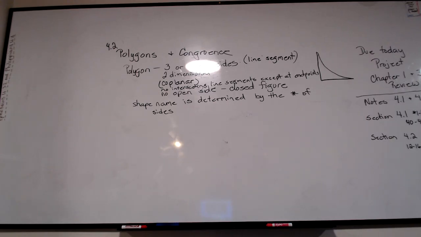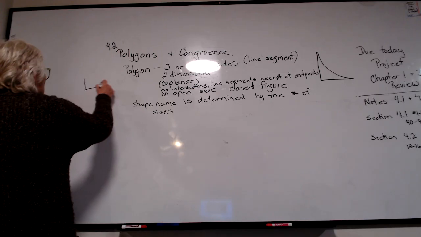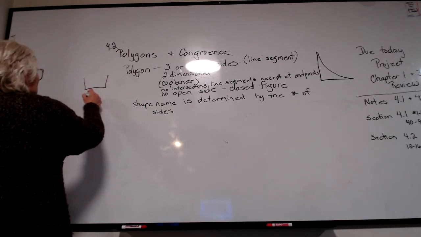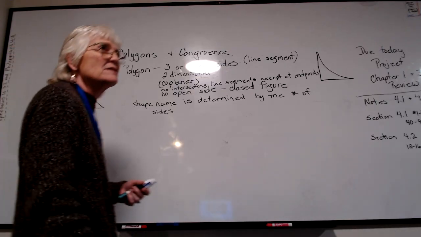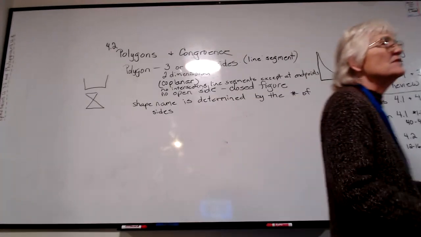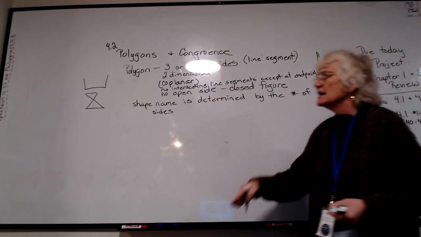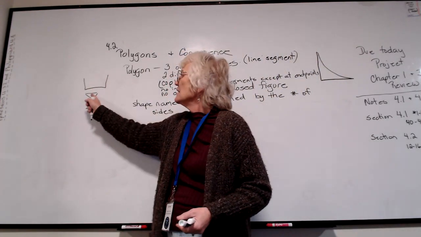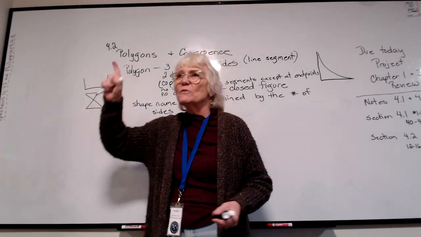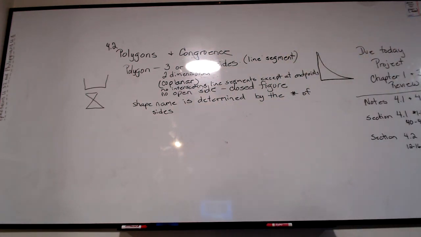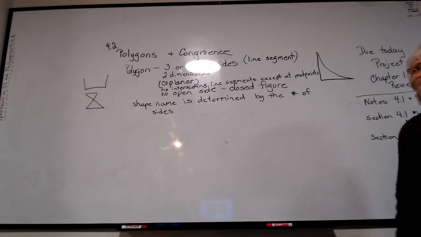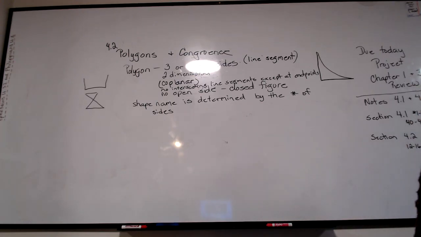So basically, knowing that you can't have a figure that's like this to make a polygon, or something like this. Those are not polygons just because they don't fit our definition. There's an area inside that's closed. This is two areas. It's only one single area inside of a polygon. Okay? So when we name polygons, we talked about this before, but it's probably been a while.